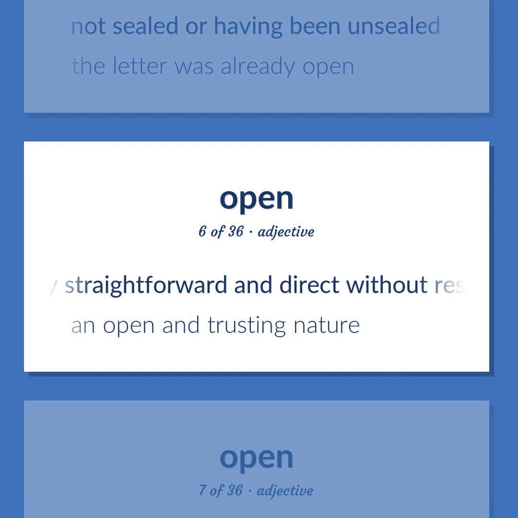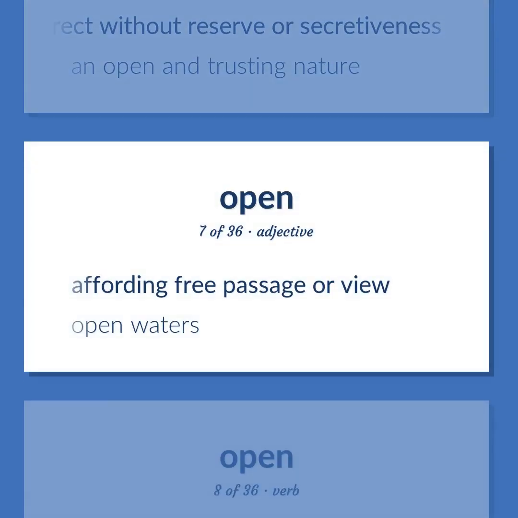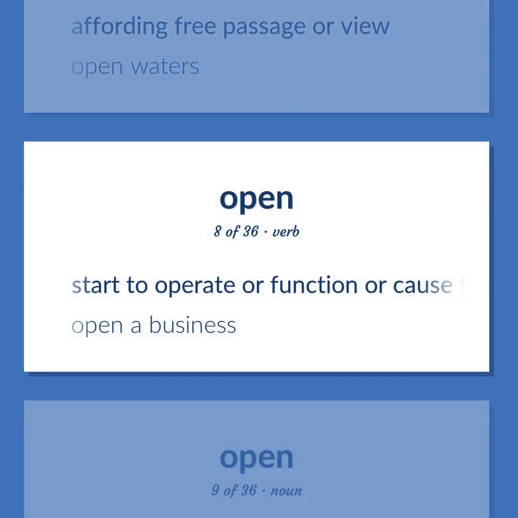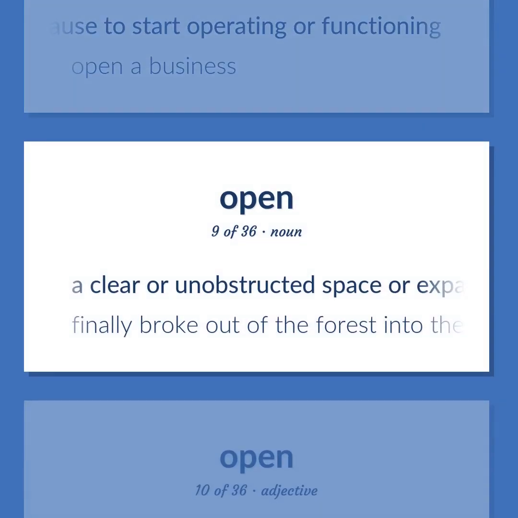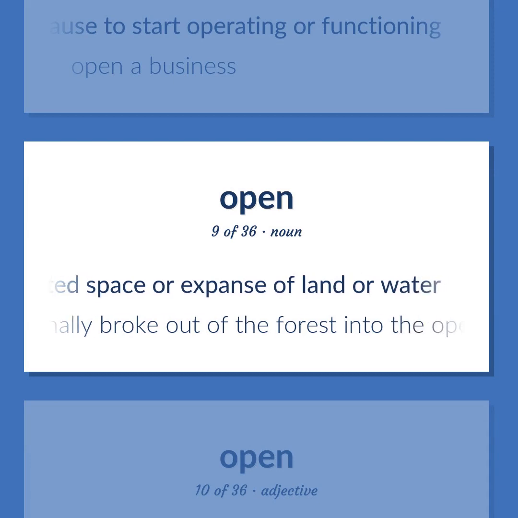Openly straightforward and direct without reserve or secretiveness. An open and trusting nature. Affording free passage or view. Open waters. Start to operate or function or cause to start operating or functioning. Open a business. A clear or unobstructed space or expanse of land or water. Finally broke out of the forest into the open.